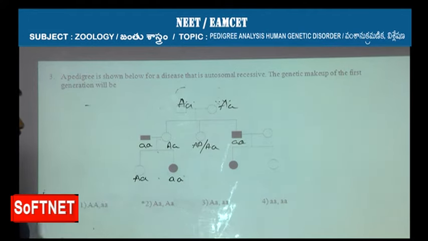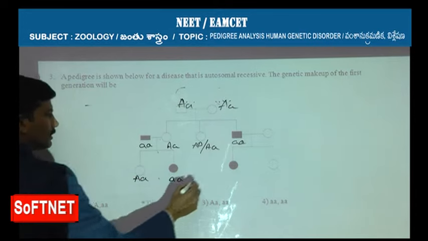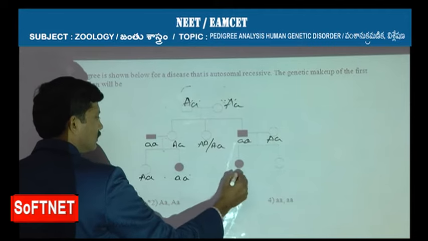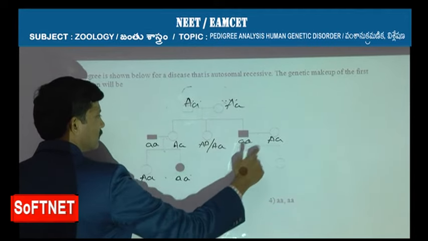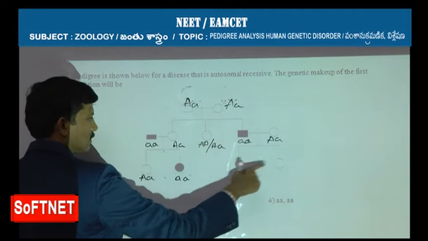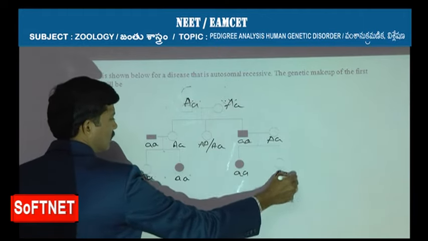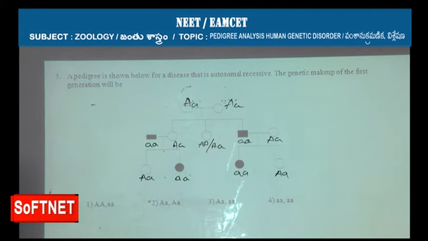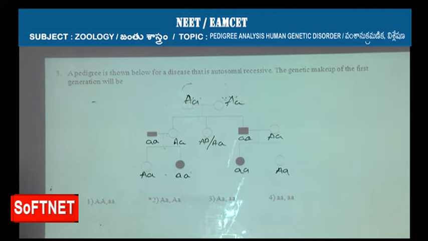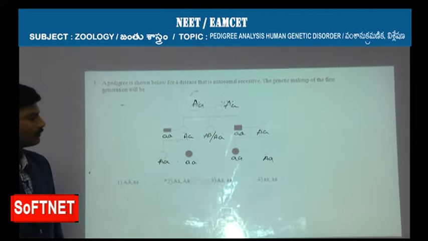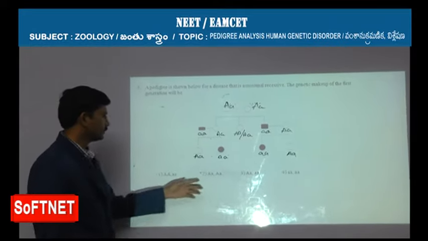So like this, it will help us to write the pedigree analysis of the chart. And so if you look at over here, she should inherit the alleles, one from the male parent and one from the female parent. So she is a recessive condition, whereas the other one remains unaffected. That means she should be heterozygous for that character. So like that, it will help us to predict these genotypes. And then the correct answer can be that of the second option.